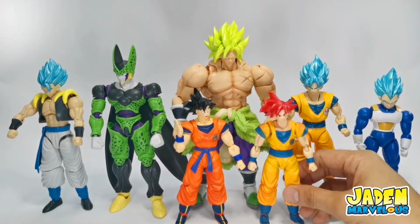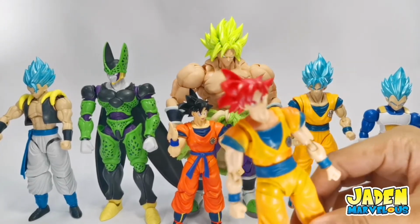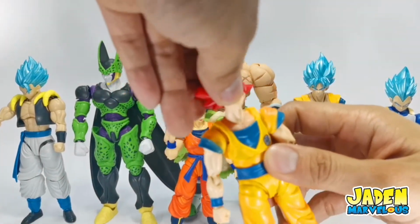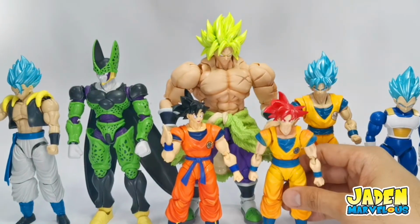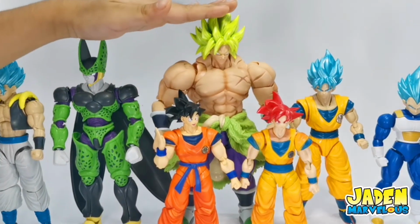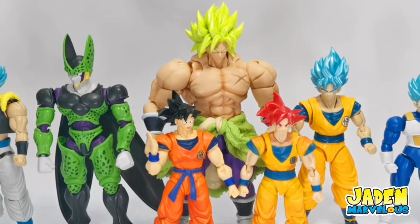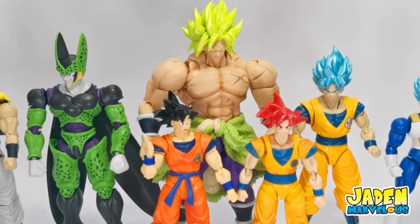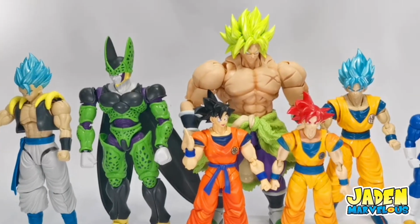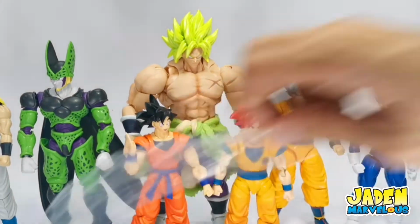Look at this bootleg Super Saiyan God Goku. Actually, we broke the neck, but we already fixed it using the flexible wire. And actually, we got a new winner. He's taller. There you go, that's all for the scale. That's all the figures that we have for now, and we're going to unbox more soon.